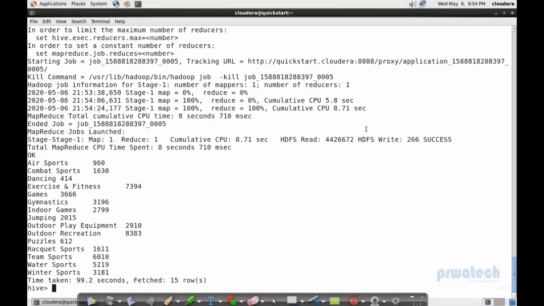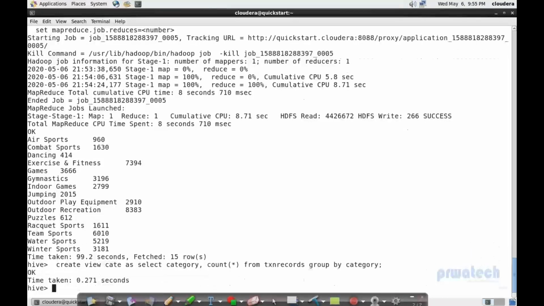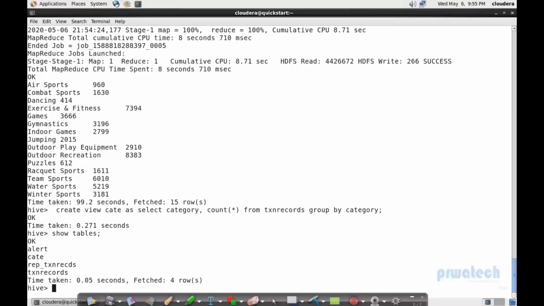So we get the total count for each category, right? How many values we have there. If you add all these values, you'll get a total of 50,000 rows. So what I want to do, I want to give a simple view for this, and I'll say create view and view name. Let's say the view name is cat as this. This is very simple. What it does, it just created a view. Now cat is there. If I check show tables, so I hope you know how the view thing is working in a database, right? View is not new. View is a very old concept.